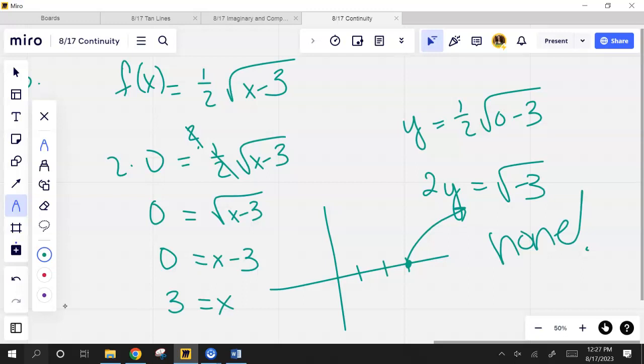Yes, because that's not actually your y. If you put it back in, you should get 0 because it's sitting on the axis, because you already put 0 in for y. So to put that in for x, you'd just be going back and redoing the same thing again. So to find a y-intercept, you put 0 in for x. To find an x-intercept, you put 0 in for y.